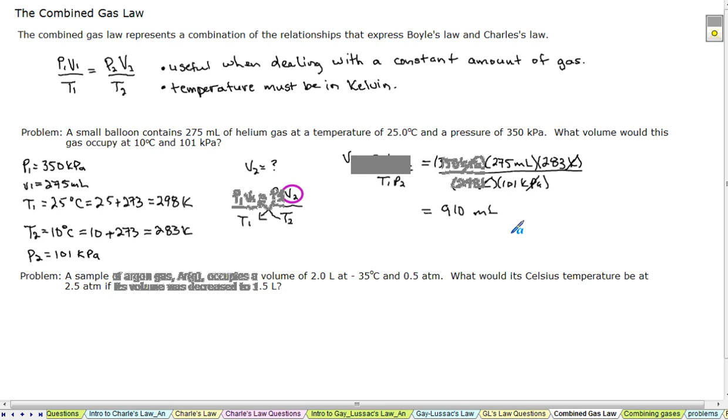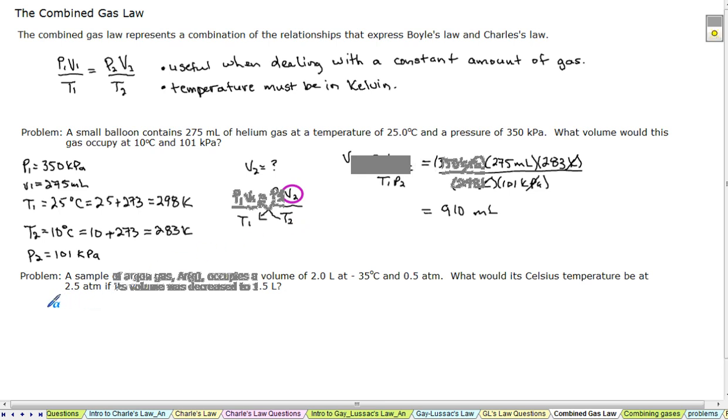Now, in the last lessons, what I did was I explained how it's important to try and predict what's going to happen. In this case, when we use the combined gas law, it gets more and more difficult to predict what we think is going to happen. And so, because of that, you can sort of make an educated guess. We notice that the temperature dropped and our pressure dropped. So if temperature drops and pressure drops, they could even themselves out. It all depends on how much the temperature drops versus how much the pressure drops. So anyways, it's a lot trickier when you're doing combined gas law to make your predictions.